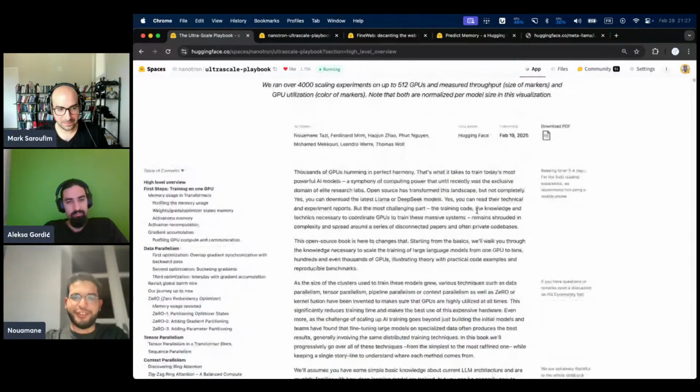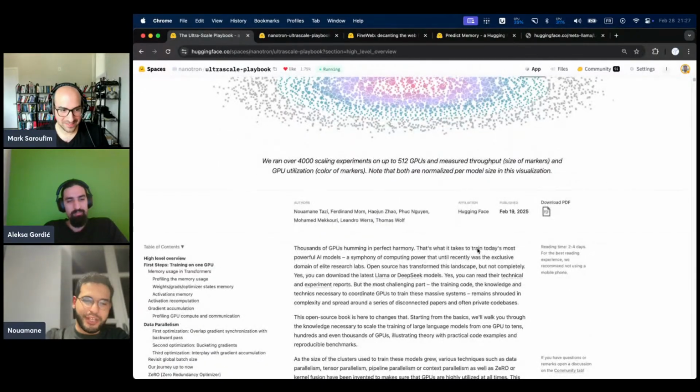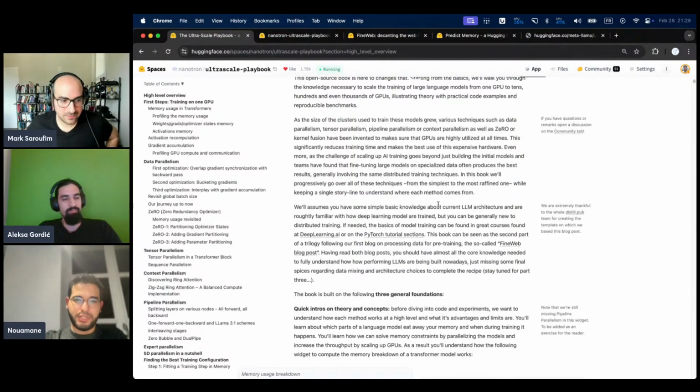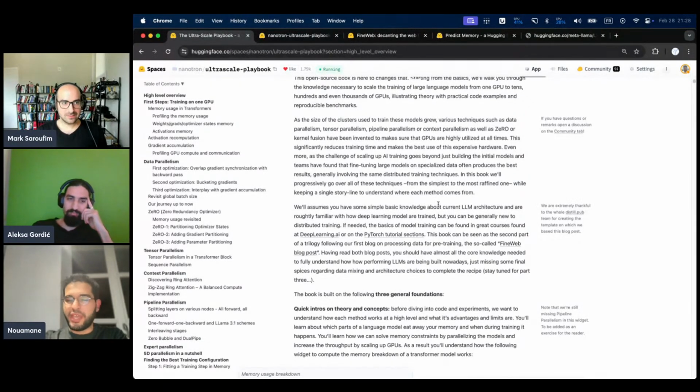Exactly. It's all about trade-offs. So there is no clear answer. It depends on your network. It depends on how your architecture is. It depends on how simple the implementation is, because not all the open source implementations are perfect. Even some basic assumptions that we made throughout this blog, for example, we assume that the compute and the communication are perfectly overlapped, but in fact, they are not, as we're going to see later. Once you do the overlap, you're going to have an SM, which is a streaming multiprocessor, consumed by the communication. So that affects your computation. These questions don't have a straightforward answer, but the idea is just to understand the trade-offs that you're going to make.